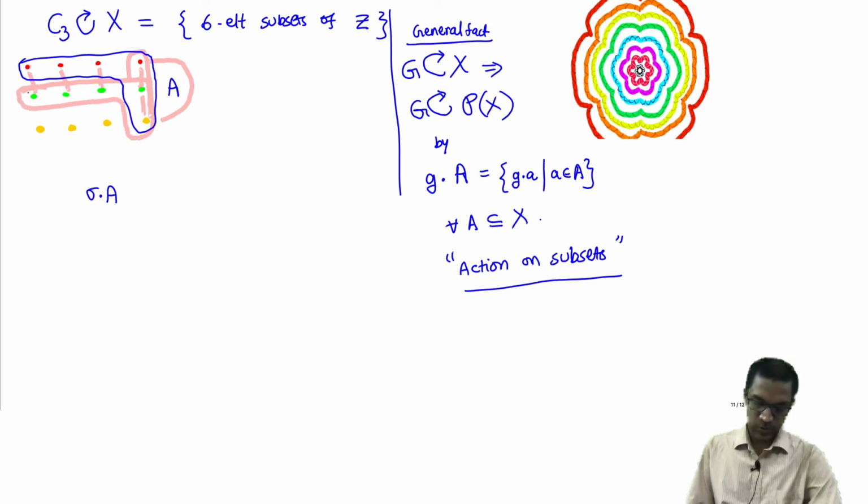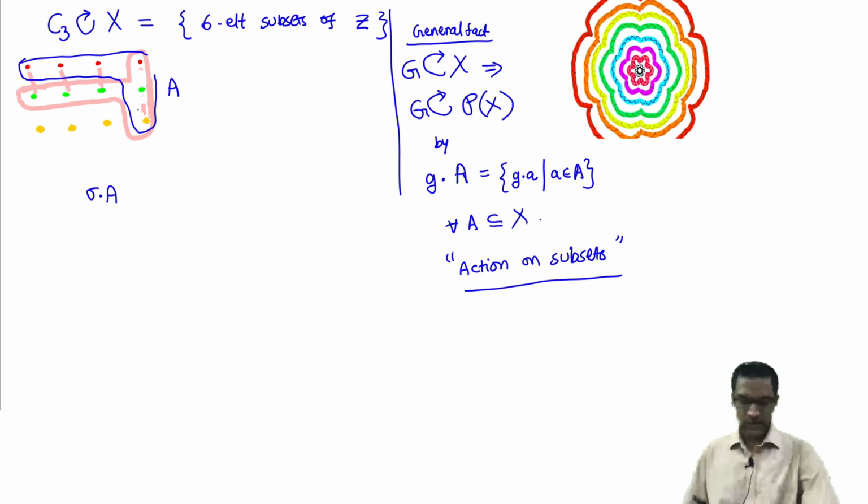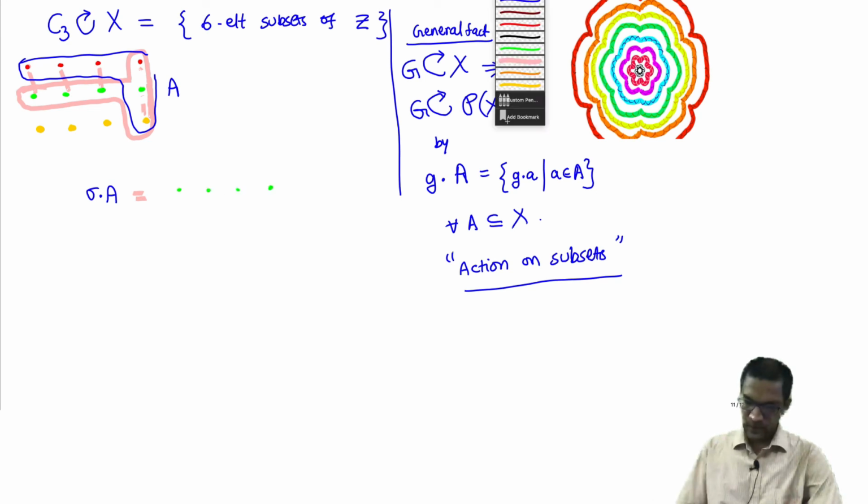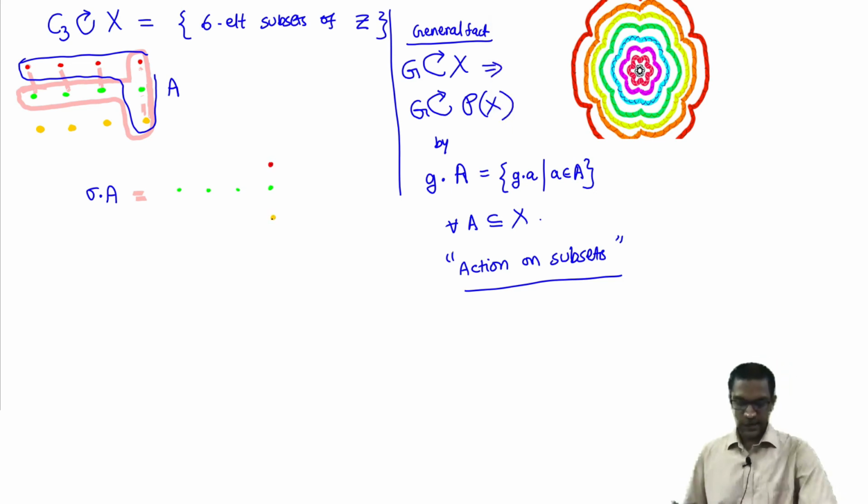So this new set here, let's try and clean this up a little bit. The action of sigma on A is just obtained by acting sigma on every element of A and seeing what are the new dots that you get. So that's the set sigma A. It's those 4 green dots, 1, 2, 3, 4. There's a red dot on top, there's a yellow dot on the bottom. So this collection of 6 dots is exactly sigma of A, where A was the original subset. A was the thing I had marked originally in blue.